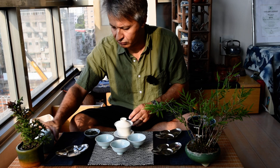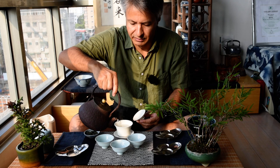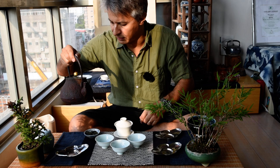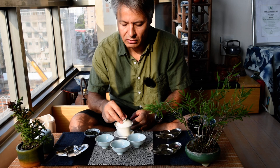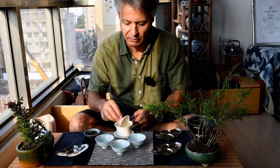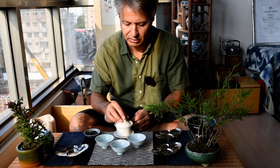We take a generous amount. We preheat our Gaiwan — you know the drill now. Many videos and many lives have shown you how I brew tea, and oolong especially in a Gaiwan. Almost always the most important step is the preheating of the vessel — not just the cup itself, but also the lid.